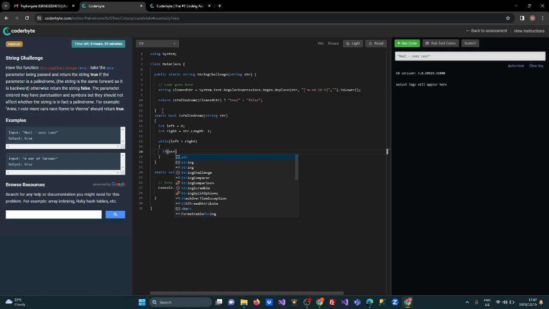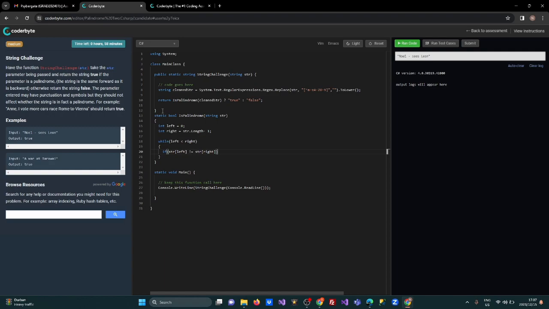But okay, I'm now running a while loop. Computer reads code differently than we do, remember that. So now I've made a loop. I said while left is less than right, and then inside this while loop I must make an if statement. I said if str left, it's coming, chill. I know you're agitated, you want to get to the answer real quick. Relax, watch the video, chill, get me views and likes and stuff.